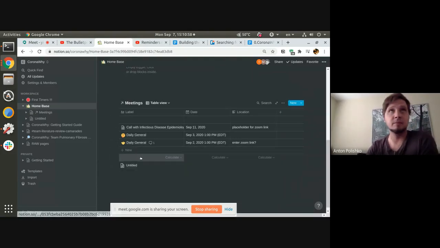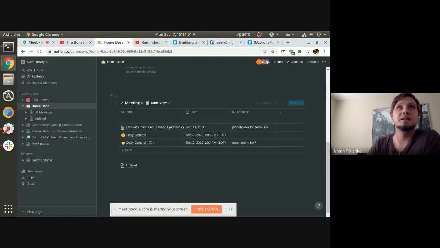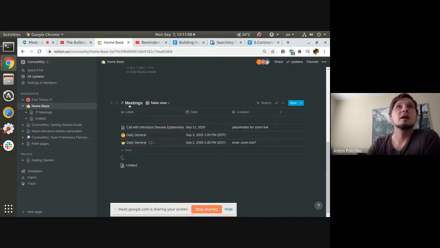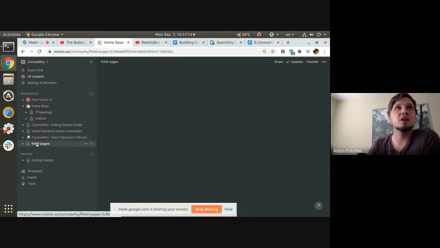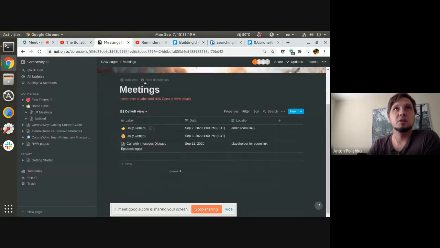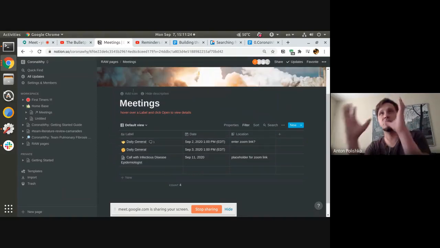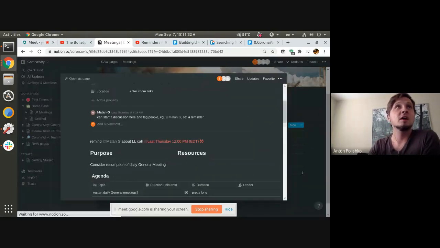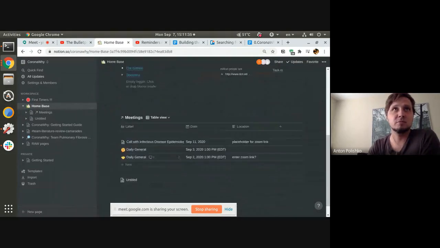This is where I'm lost, basically. Meetings. This inline table, and we could obviously add a calendar view and other stuff, relies on meetings, which is a page that's right now located over here. You see? So it's a dedicated page, so this is the raw data. If I export the whole workspace, this will be a page, and it will have all of the substructure. But this is kind of black magic to me at this point.